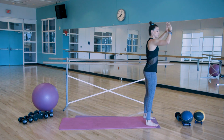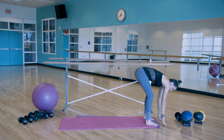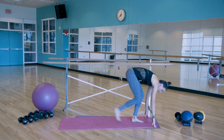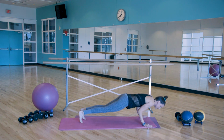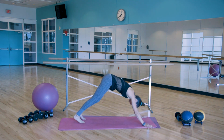Press all the way up out of that squat and forward fold. Shake it out a little bit. Halfway lift, flat back. Squeeze your shoulder blades. Forward fold. We're going to go high to low plank for our first vinyasa. High to low plank. Up dog to down dog.